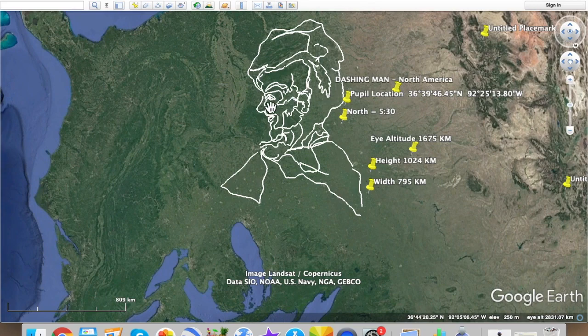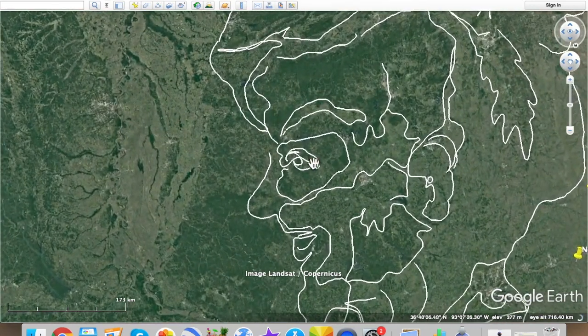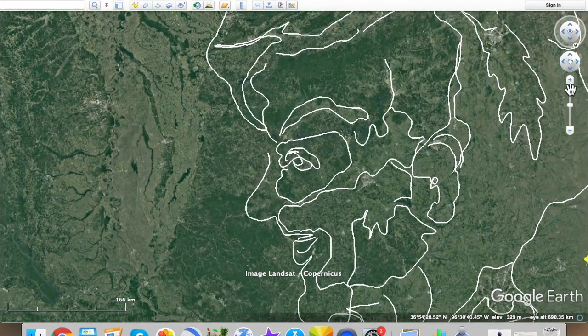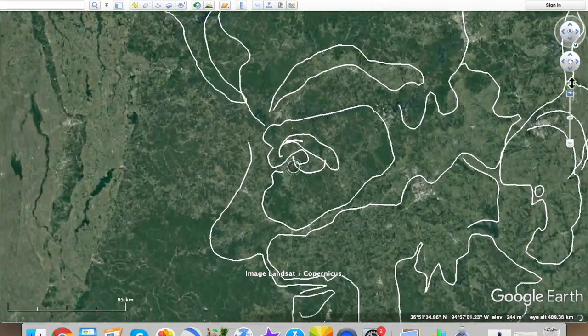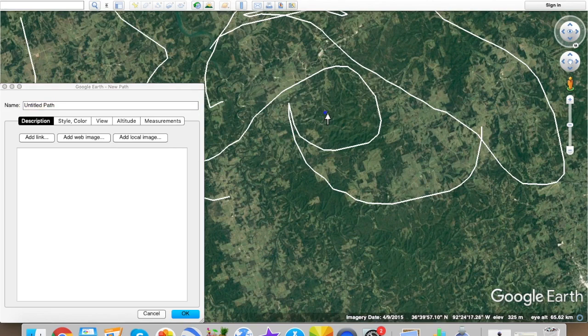Now, the next thing you need to do is go down and get us as close as you can to the very center of the pupil of the eye. So I'm going to zoom in and see if I can see here. Here's our little pupil. And if you can't see it, I will outline it for you because it's pretty dark. Like we said in Lesson 1, all real archaeoplanetography images, if you can find the eye, you can find the face. It will always be in perfect proportion. And real archaeoplanetography images will have a pupil.